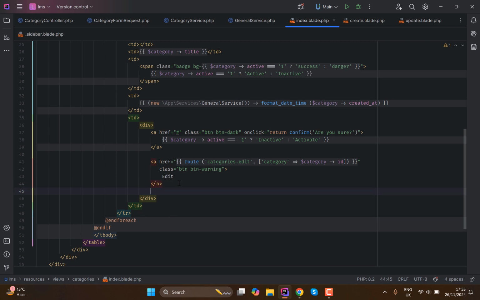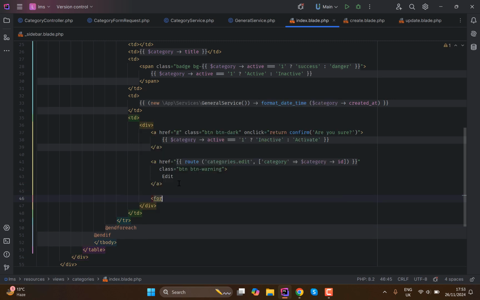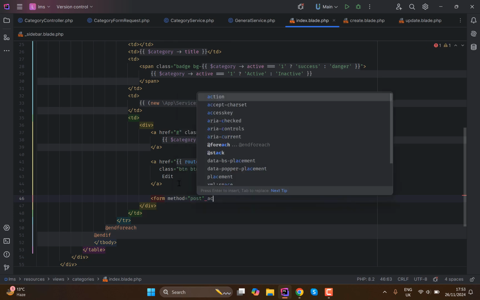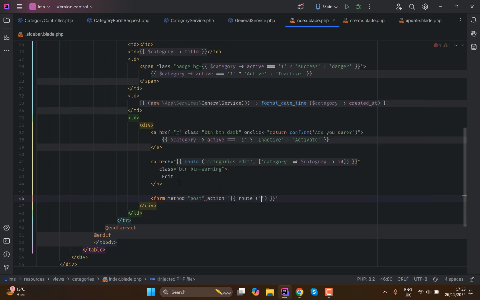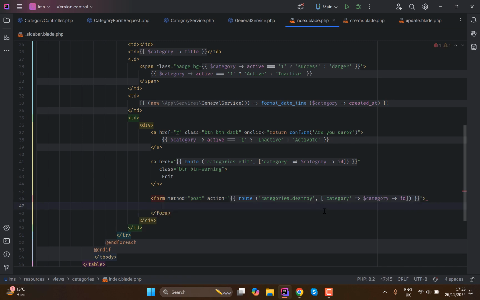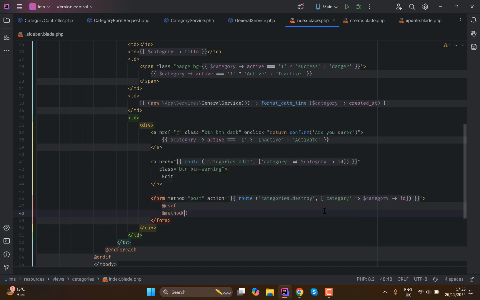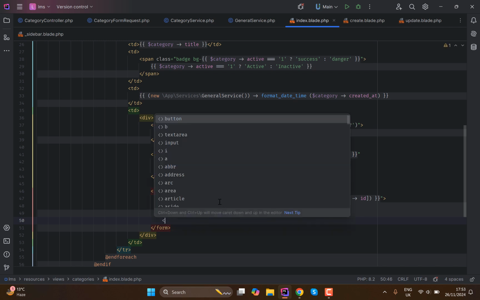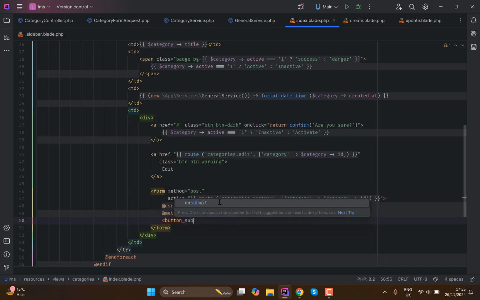And finally, we need to create a form of method post, and the action would be route categories dot destroy. And this will also again accept the category as a parameter, and this will also have the CSRF token and a method of delete, and finally a button to submit.